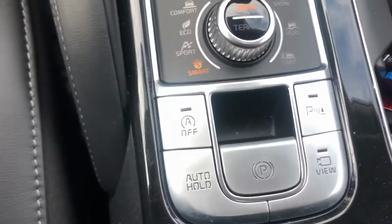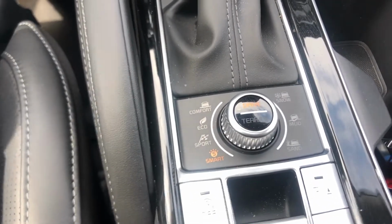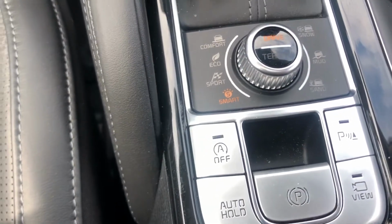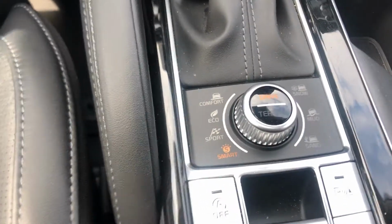With this, you also have an ignition immobilizer, so the ignition will shut off when you come to red lights, stop signs, things like that. Help you save on fuel. And just below that, the auto hold is similar to the ignition hold when you come up to a set of lights or a stop sign, except it'll actually hold the vehicle stopped without you needing to keep your foot on the brake.